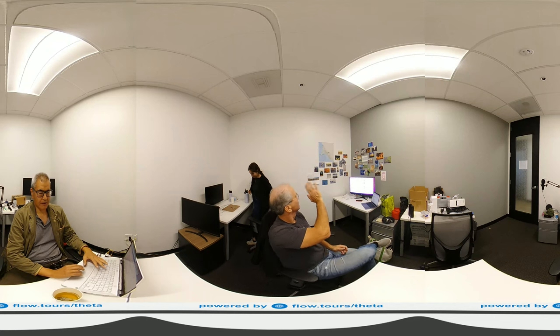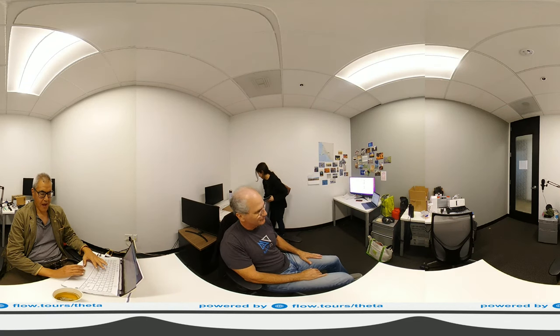So the Mac, you don't need a different driver to run it. If you plug the RICOH Theta camera into the Mac, you're going to see it as a webcam, and you could use something like OBS or QuickTime to manipulate the live stream that way. If you're on Windows, you're going to require a separate driver that you need to download from the RICOH Theta360.com site and install. I believe it only works now on 64-bit Windows 10. So if you're using Windows 7, you won't be able to use it. But you do require this different software on Windows.